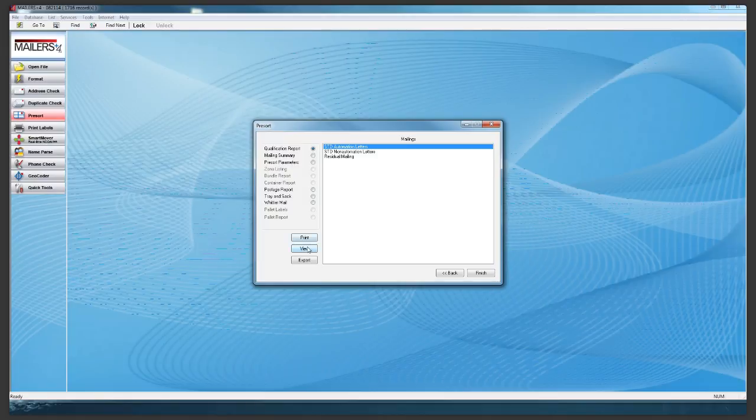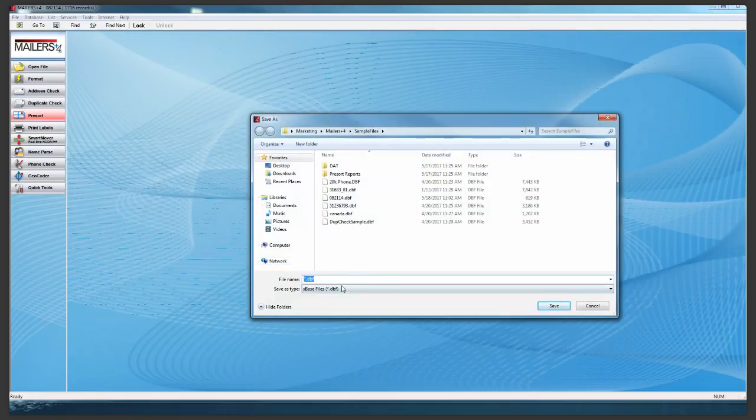And here's where we'll be exporting the list to create the list for our mail merge. We're going to go ahead and click on export. And in order to be able to do the export, you do need to have the file as a DBF file. And when it exports it, it will export it out as a DBF. To make this easy, I'm just going to use the same file name, and then I'm just going to put down what sort it is. So this is going to be for automation, so I'm just going to put it in auto. And I'll go ahead and save that.